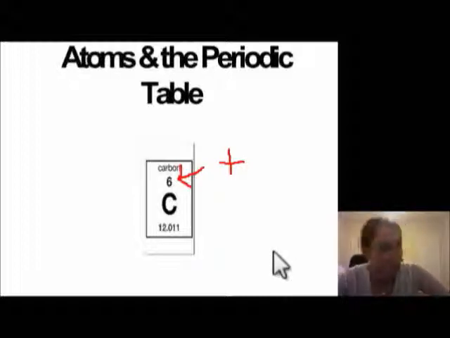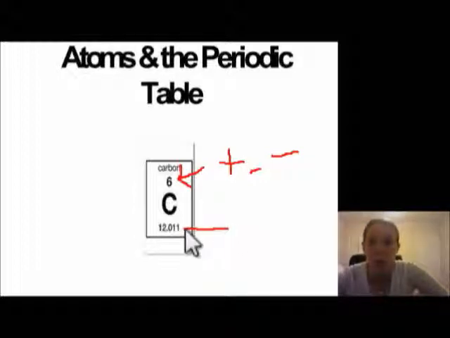Now, typically in a normal atom, the protons are also equal to the electrons. And so the atomic number will give you the number of protons, the positive, as well as those negatively charged electrons that are orbiting around the nucleus. Now, the second number and the larger of the two, usually located on the bottom, is what's called the atomic mass. Now, remember what I said before. The atomic mass really only includes 2 of the 3 subatomic particles, the 2 larger ones, the protons and the neutrons. And so you'll notice that with just a little bit of math, we can get the number of all 3 subatomic particles just from this one tile.